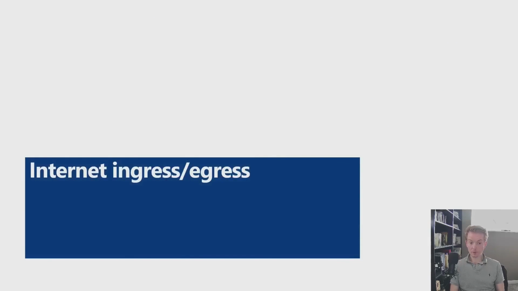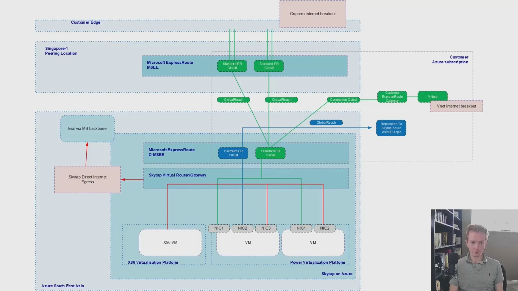One of the things that we discovered at the start when we talked to the customer was how they are exposing their current VNets to the internet. And then we talked about how we should map that to Skytap. In terms of how you can get from Skytap out to the internet, there are a few different options.